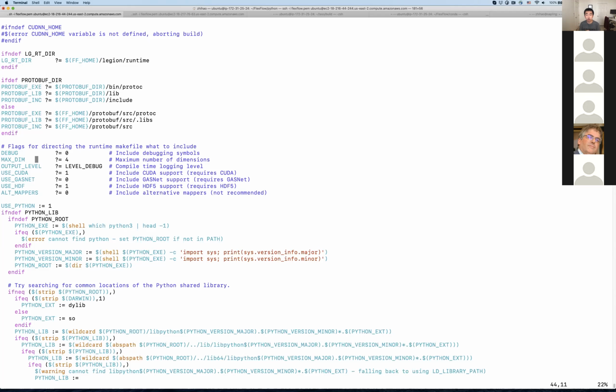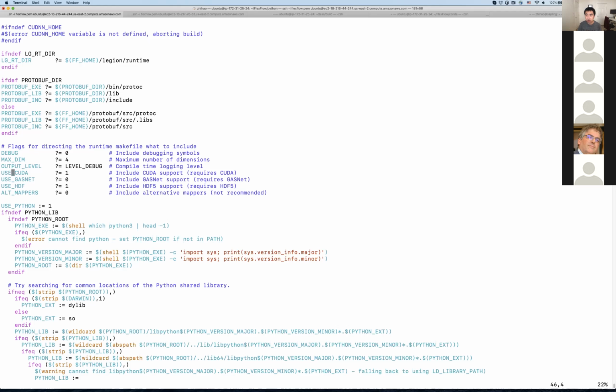That's why we ask users to tell us the maximum number of dimensions. For most existing deep neural network models, 4 is enough, because for some language models you only need 3 dimensions, and for image computer vision models you need 4. If you need any higher dimensional support, just change this max dimension to a larger number.